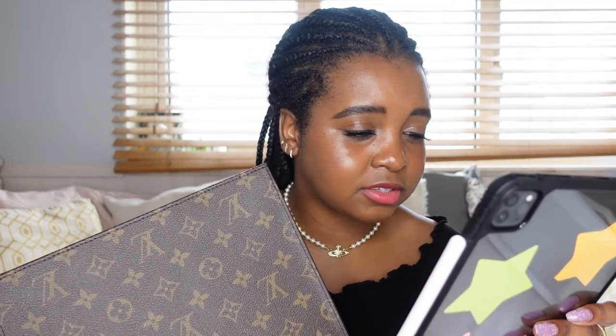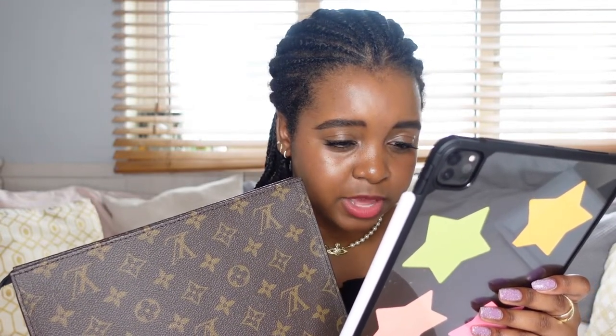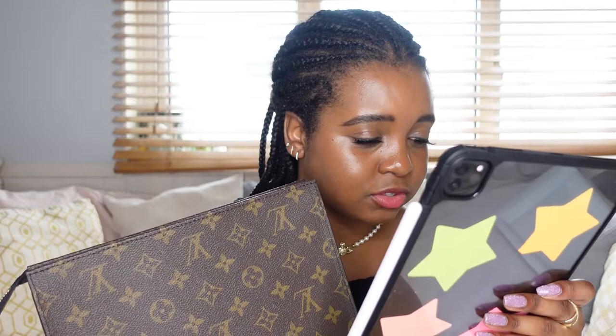This is what it says on the website for the description: 'The Pochette Toilette NM toiletry bag offers a convenient, stylish way to carry personal necessities. Crafted in Louis Vuitton's timeless monogram canvas and fine black cowhide with a gold finished zip, it emanates quality and sophistication. More than just a toiletry bag, its ingenious design incorporates four card slots plus a patch pocket for papers. This bag is ideal for today's mobile lifestyles.' So pretty much what everyone's been doing with it already — they've said okay, if you're going to use it as more than a toiletry bag, you can do it on our terms.